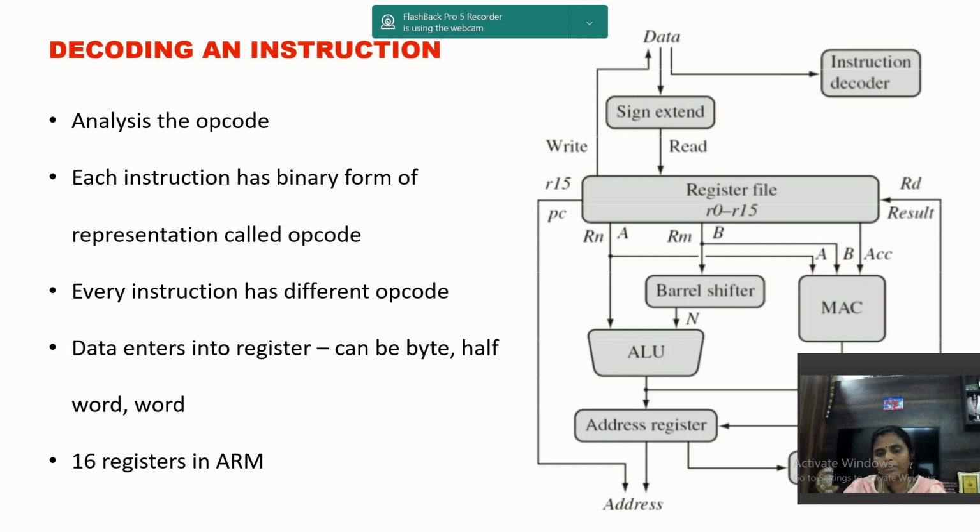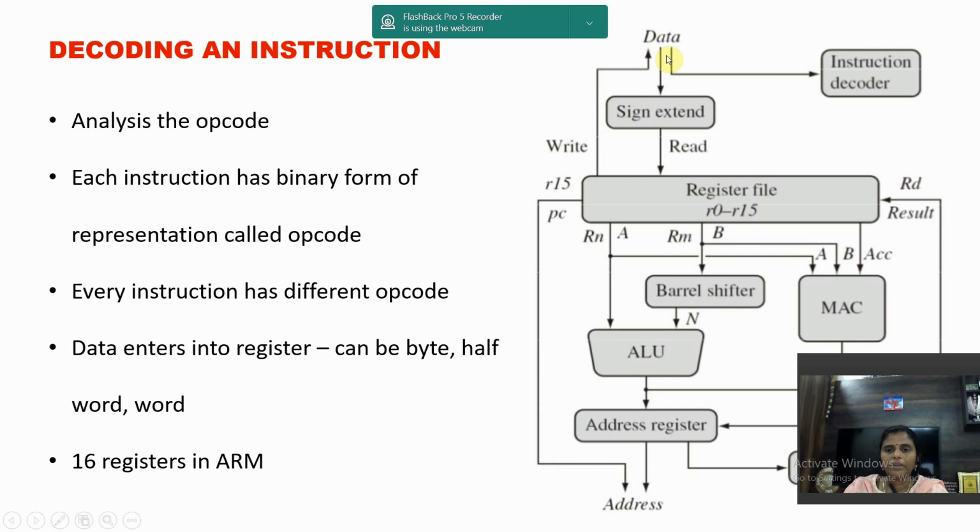The manufacturer could have given all these opcodes. So each and every instruction has its own opcode. The opcode is given to the instruction decoder. The instruction decoder has a control unit which will analyze what the microcontroller has to do with this opcode. Then it will do the execution accordingly.